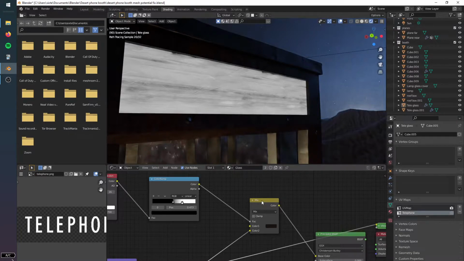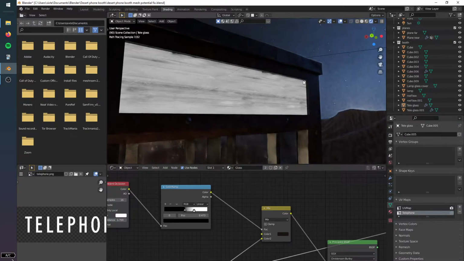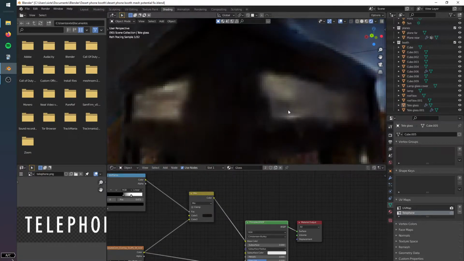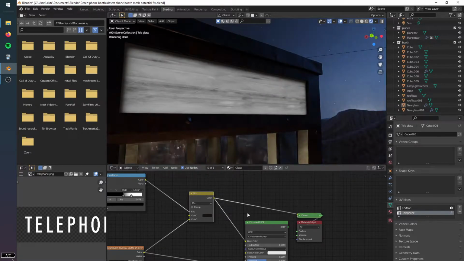So as you can see, this is with only the scuffs texture, and this is with the dirt in the edges. It makes it look more realistic. So that goes into the base color.